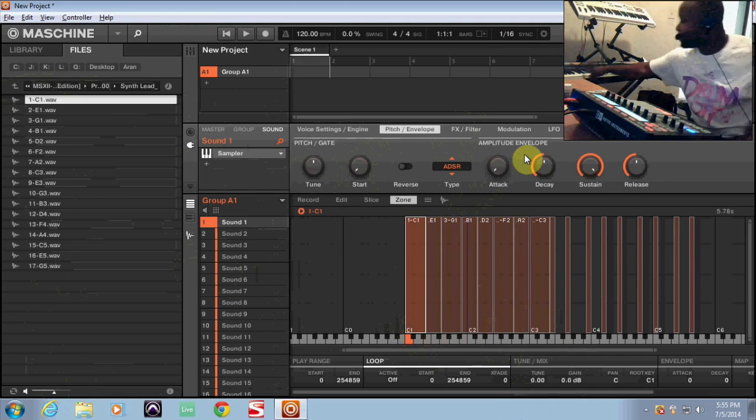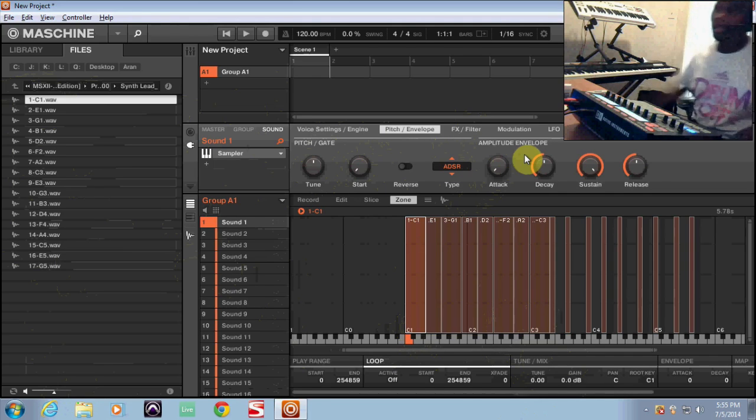But you can see if I hold down C1, the note is eventually going to end. Now, say you want to hold that note out. This is what you do. Right down here, you see where it says loop, and you can turn loop on to active or off. Right now I've got active off, so we're going to turn it on.